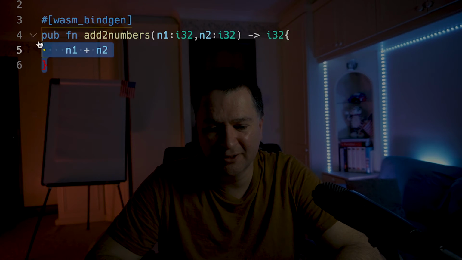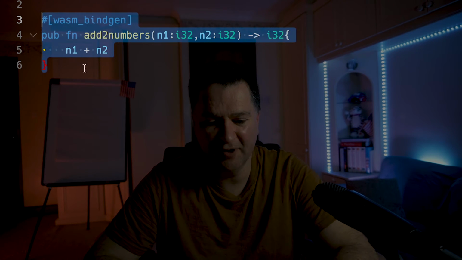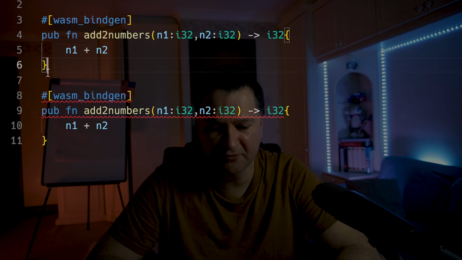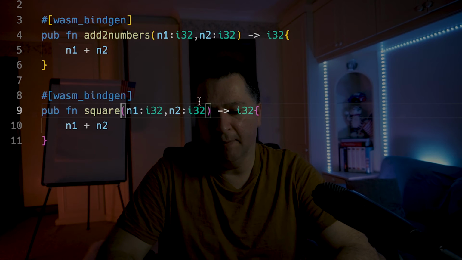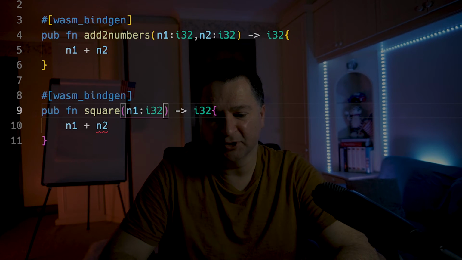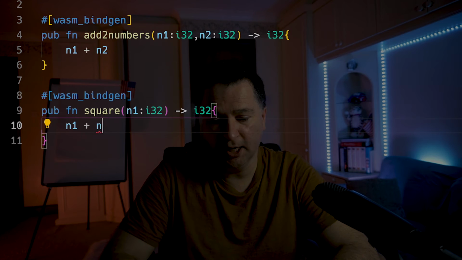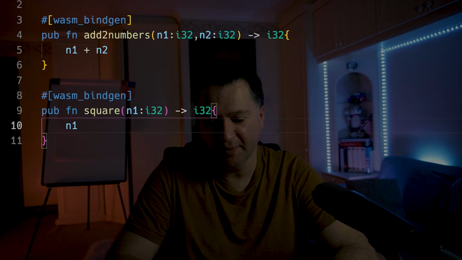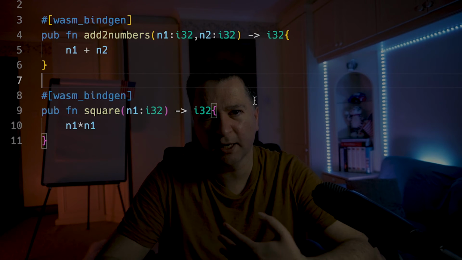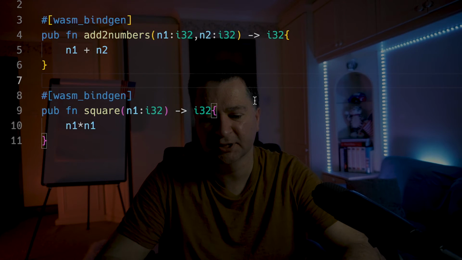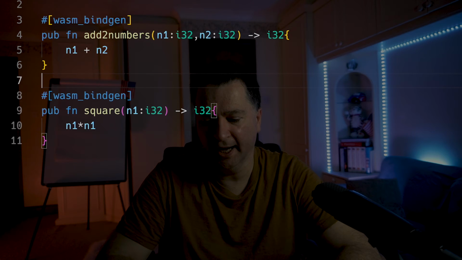Okay, cool. So we've created our WebAssembly module in Rust. As you can see, it's fairly simple. And again, if I wanted to, I could create new functions fairly easily. So if I wanted to create a new function and maybe call it something like square, and pass in one parameter, then I could just have a function called square, pass in one parameter called n1, and then I could multiply n1 by n1, and that's going to square numbers together. So it's fairly quick for me to start creating functions and creating new functionality off the back of that.